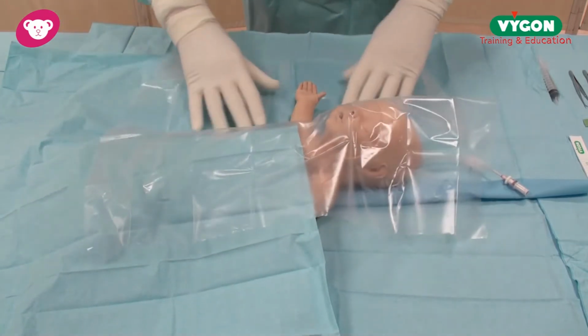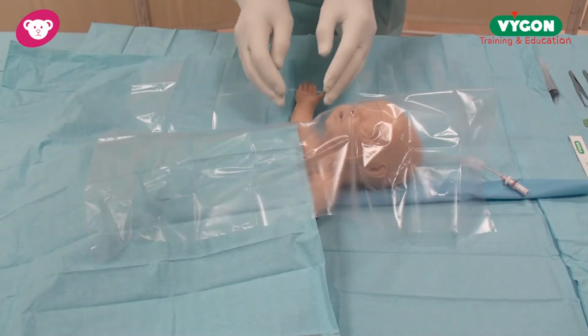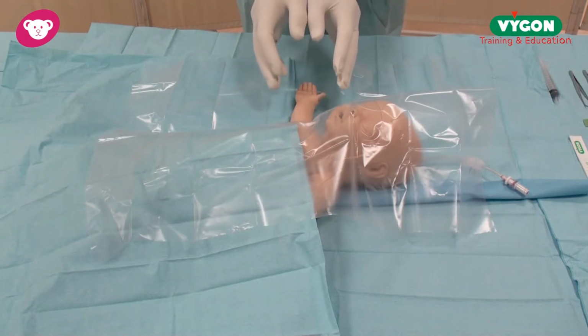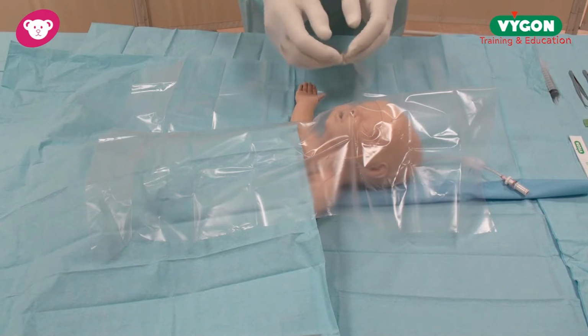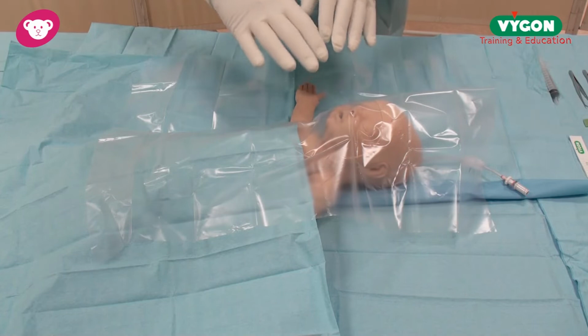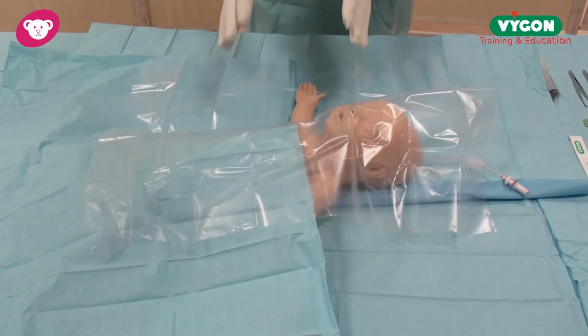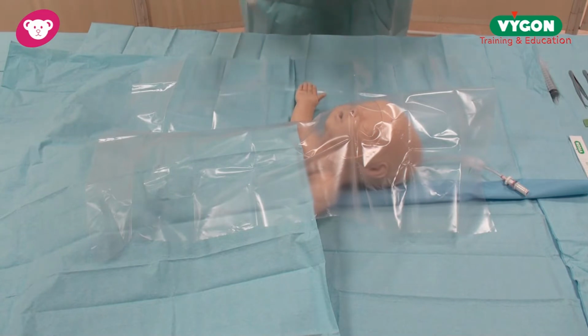And as you now can see, we have maximum barrier precautions. The baby's arm is now ready for PICC placement. We can see the baby. We can also see the baby's colour. We can also keep the baby's heat in. The rest of the baby is completely covered, meaning we have now maximum barrier precautions. So we are carrying out the guidelines that we hope will reduce catheter-related bloodstream infections.